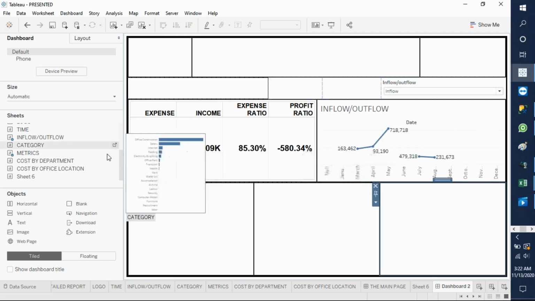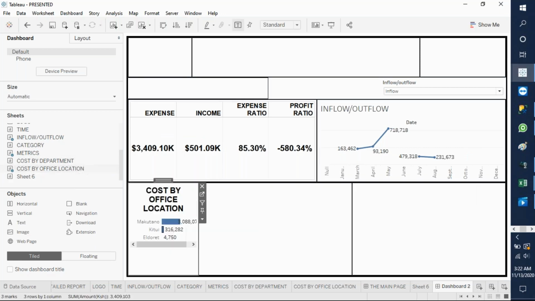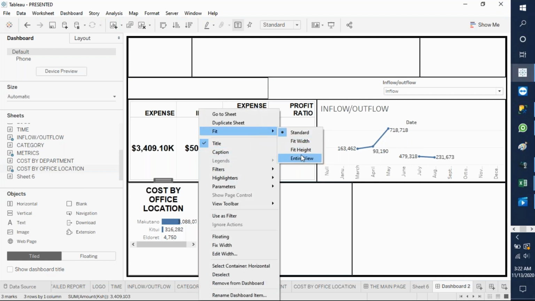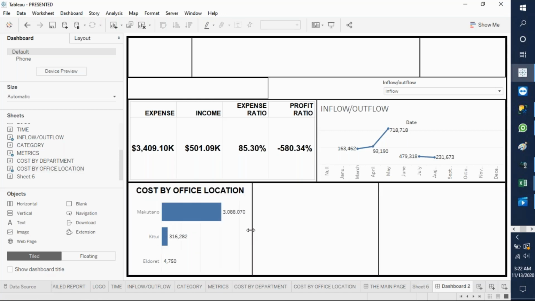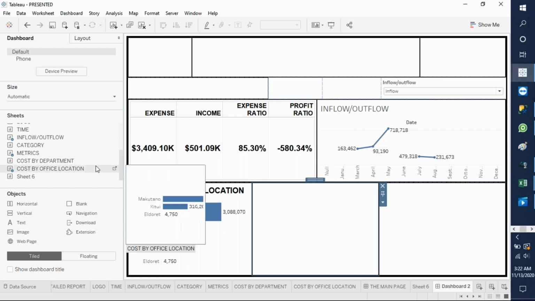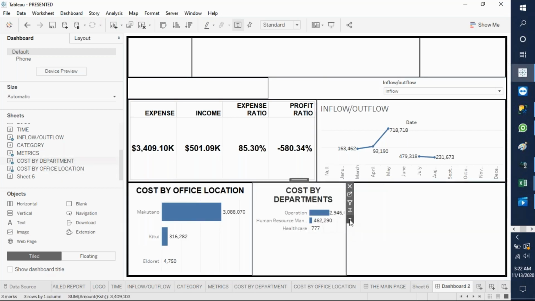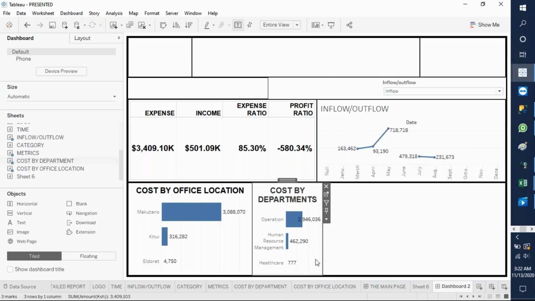Then I can add the cost by location. Yeah, it needs to be in the entire view. Yeah, also need the cost by department to be here. Be on the entire view also.